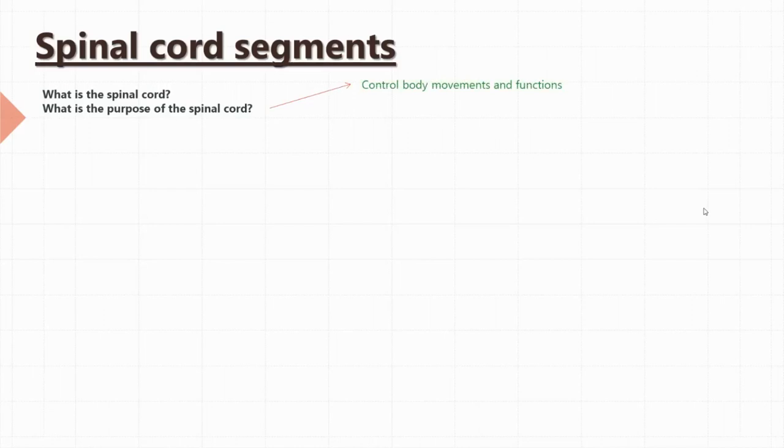First, control body movements and function. Signals from your brain go to the other parts and control your body movements. It controls the muscles and assists you in movement. But they are also carrying direct autonomic functions, which are involuntary. For example, your breathing rate, your heartbeat, and also bowel and bladder function.